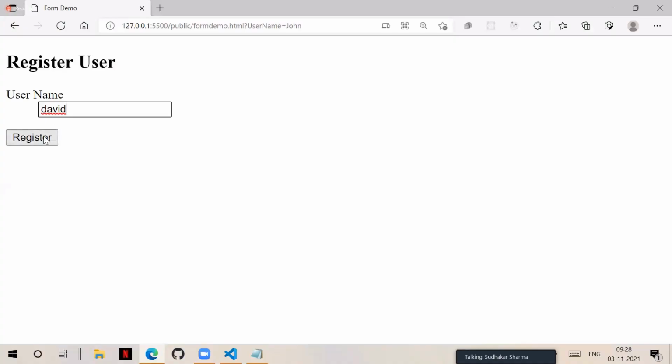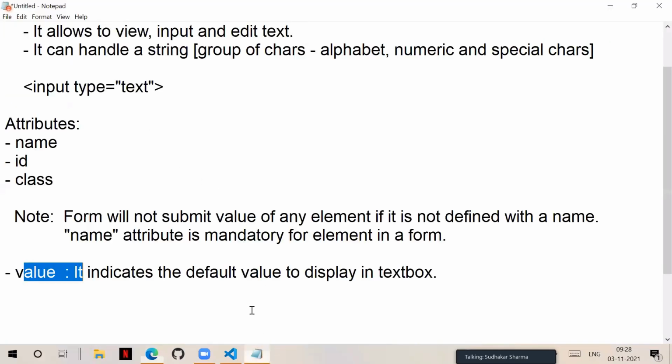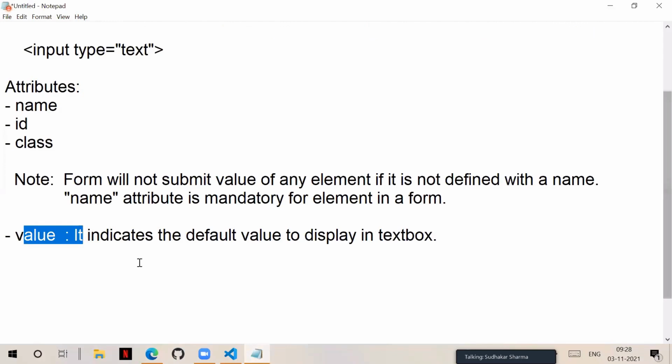After submitting, the page loads again and the default value comes back. So value indicates what default value you want to display.